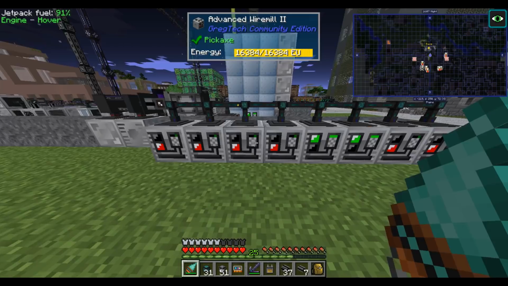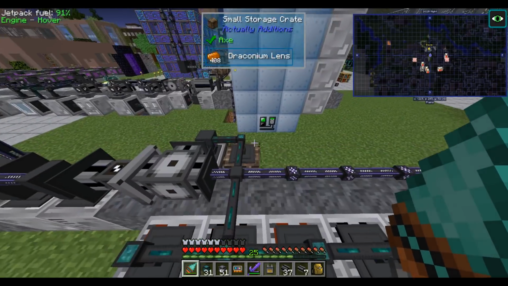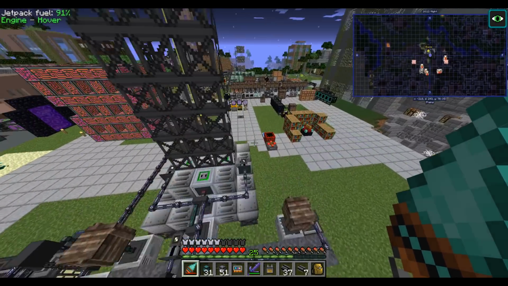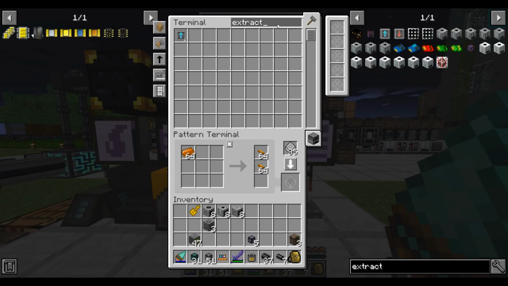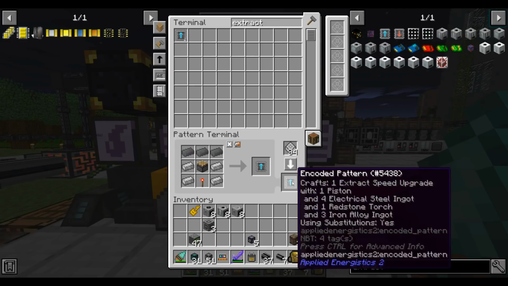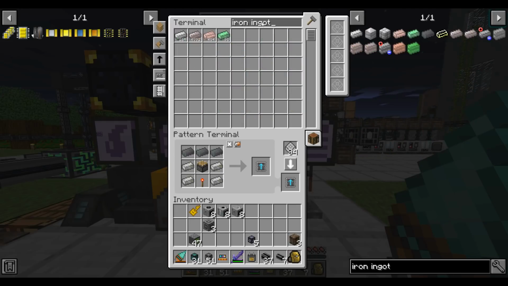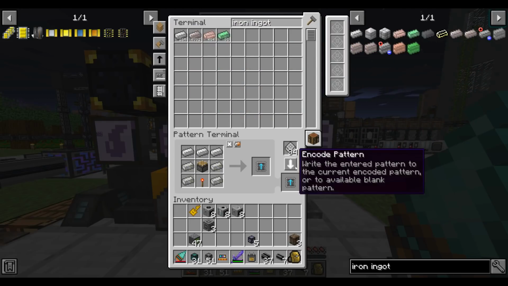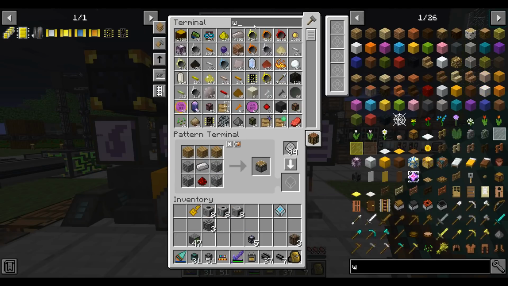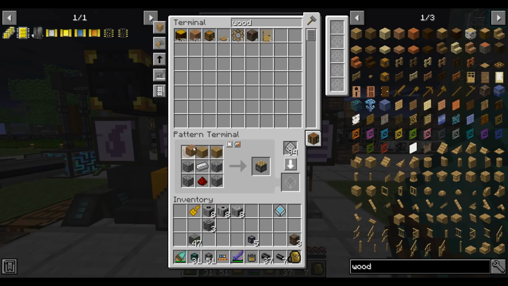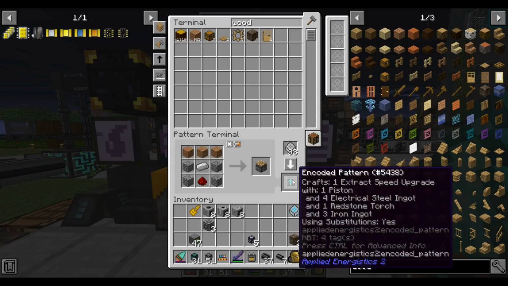Now these wire mills are a bit faster than our conduit is extracting. So let's go get some speed upgrades for that conduit. And you see here, after importing the pattern, I'm correcting the recipe to use the right type of block. Sometimes you have to do that.